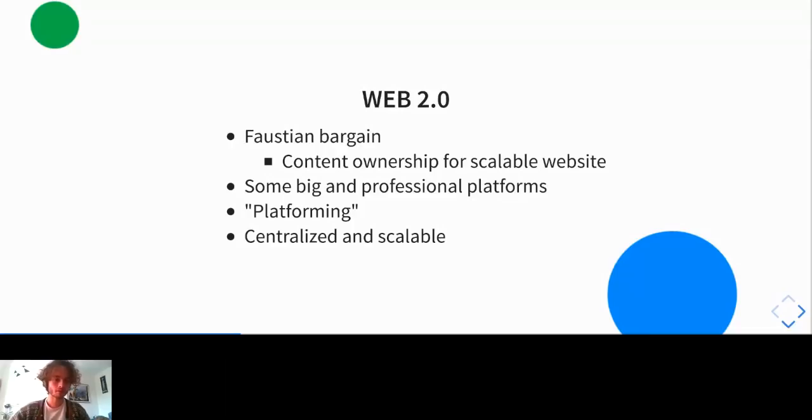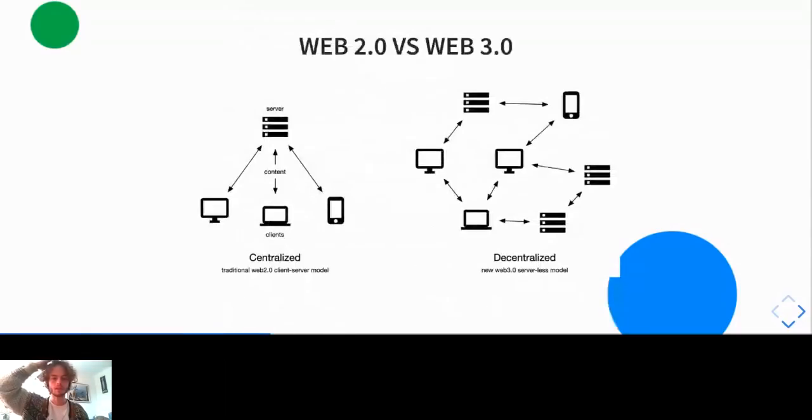What I would like to argue is that it's not necessarily something bad of YouTube, but the underlying reason is the architecture of Web 2.0. If you can go to the next slide, Brandon, on the left, you basically have one server or a couple of very big servers, and the clients are all talking to this server. This architecture gives the owner of this server a lot of power over which content is hosted and which content the clients are seeing.